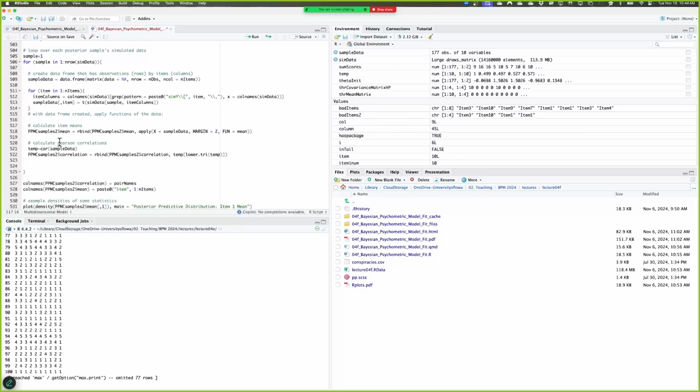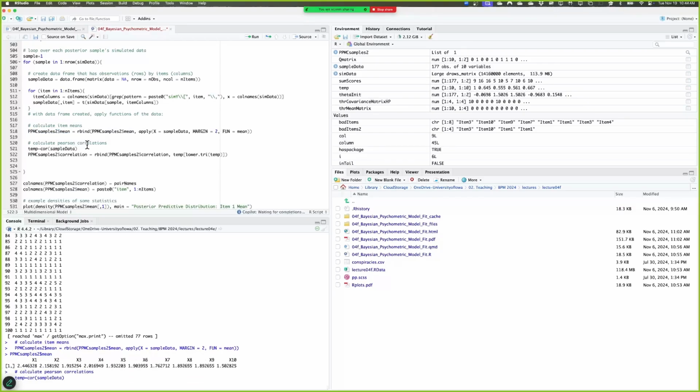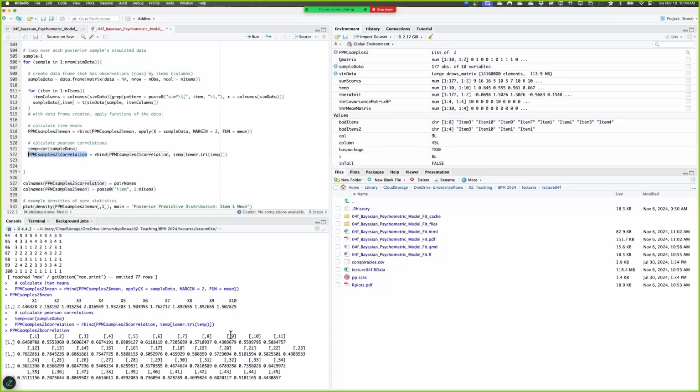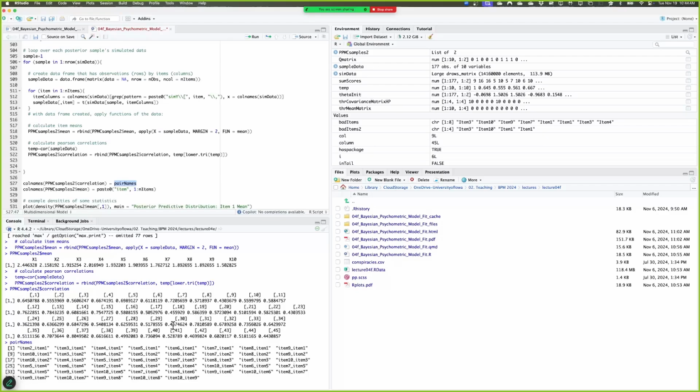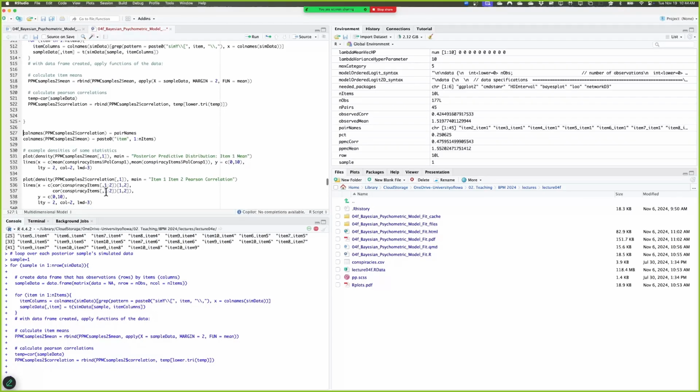Then I just calculate statistics on it. Here, I'm actually calculating the mean. This is our simulated data mean for that iteration. I'm not actually calculating tetrachoric, but here's the Pearson correlation for each as well, the correlation for each pair of items. Now, the names of each of these items are here in pair names, right? But here's our simulated correlation amongst all the items. So if I do this over and over and over again, and I know I'm about out of time for today, what I will come up with is a density of each of these statistics, a density for the mean, a density for each correlation. And that's what we use to compare our observed data with.